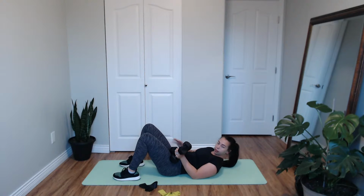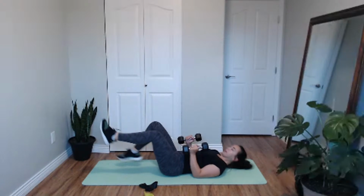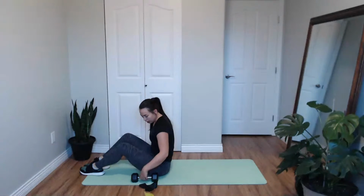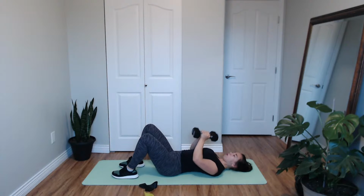If you need to sit up, that's okay. I wouldn't suggest switching in the air over your head. You can bring it down, and then press on the other side, going through 10. And then, once we're done 10 and 10, again, if you feel more comfortable doing all this switching stuff sitting up, you can. We're going to grab one dumbbell in each hand and squeeze them together. Elbows are tucked into the body, and we're doing 10 reps of this press.